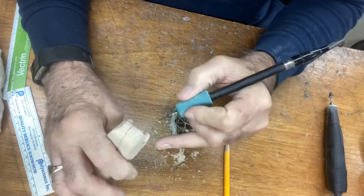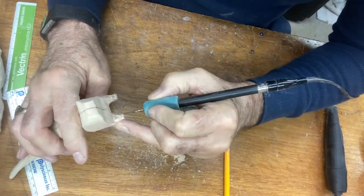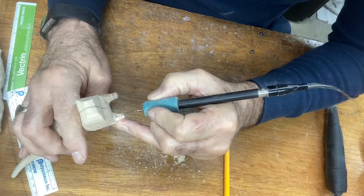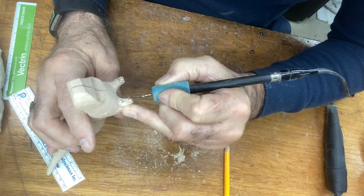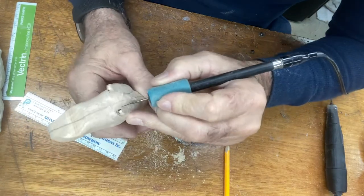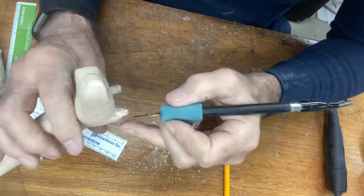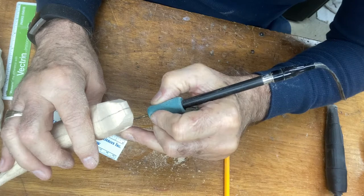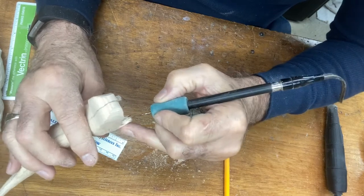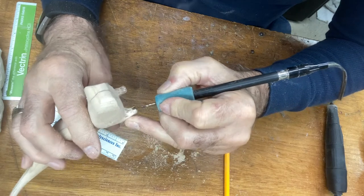And I'm going to burn right on the line and go right through to the other side, straight down. That's what I'm going to try to do here with the burning unit. And I want to come back, not quite a quarter of an inch. I'm going to do that again.